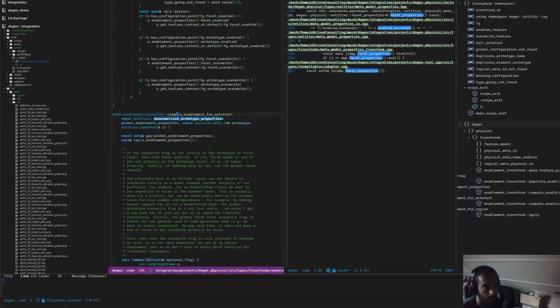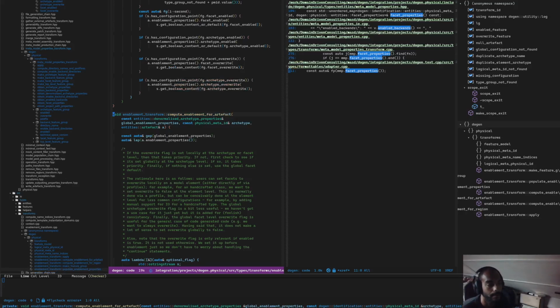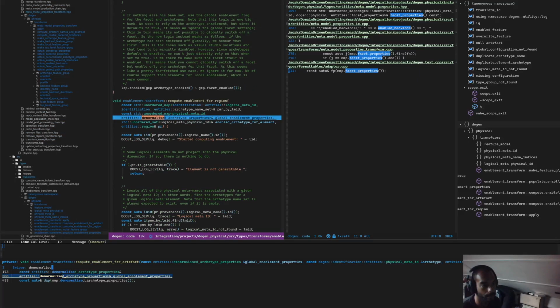Right, so what we're doing at the moment is we're just applying the denormalized archetype properties as the global enablement properties, and I think we could probably just say yes. What we're going to do now is say where are we using these guys. So we're using it in a couple of places.